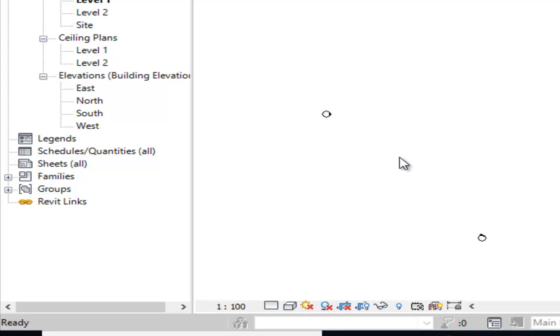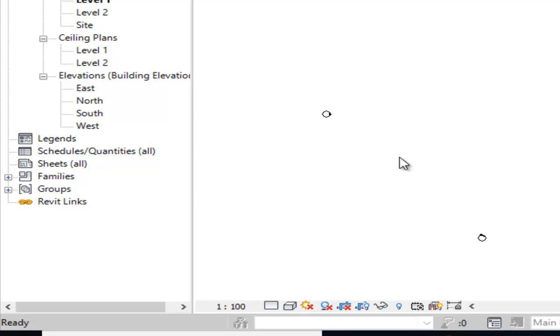So we can have sub-disciplines also, like for interior a view can be there, for let's say plumbing a view can be there, for electrical and furniture you can have different kinds of sub-disciplines, but the main one is architecture.